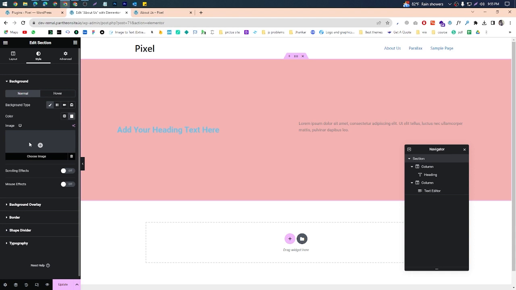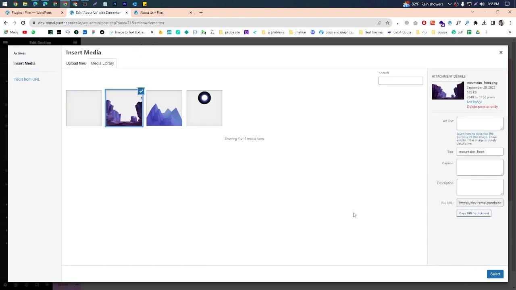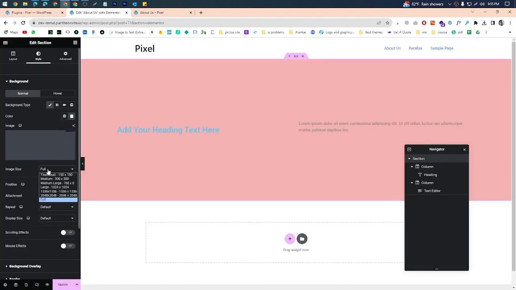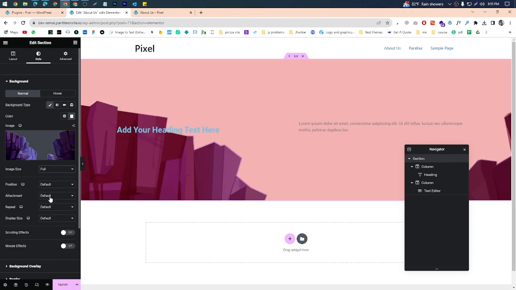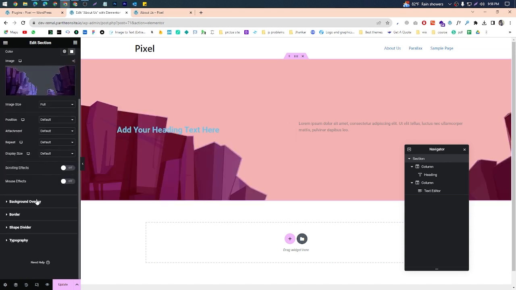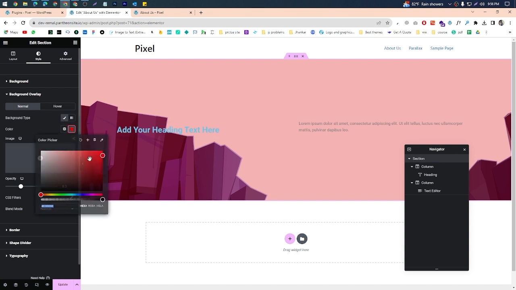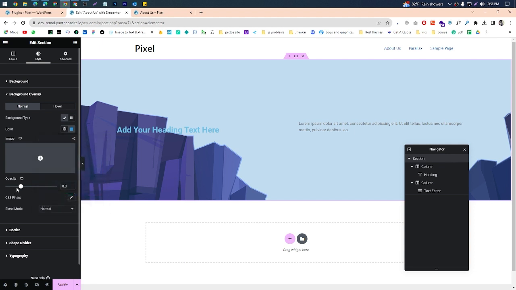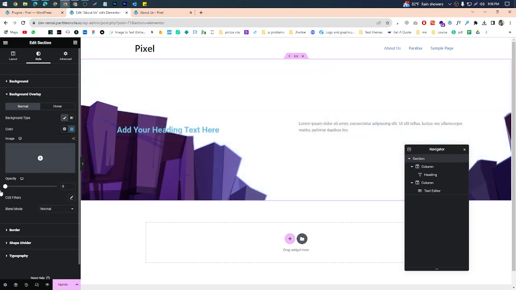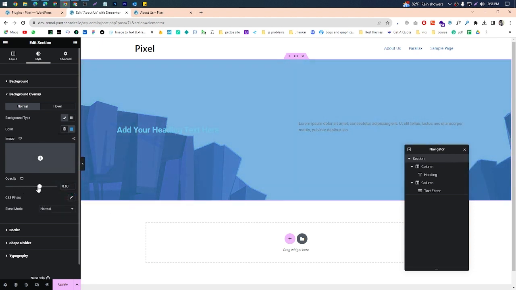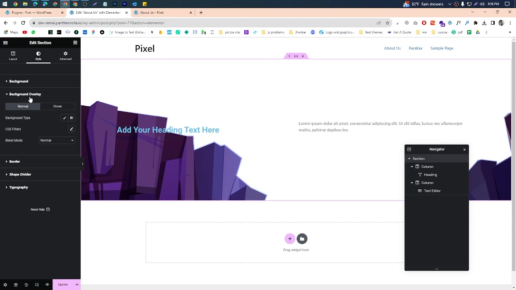Let's say I'm adding an image, so I have added this image, and position would be cover. Yeah, so I need an overlay, so let's delete this. Let's select this color. Let's increase and decrease. This is the original image. If I use this overlay, this color with this opacity, you can do this. So you can also use overlay.